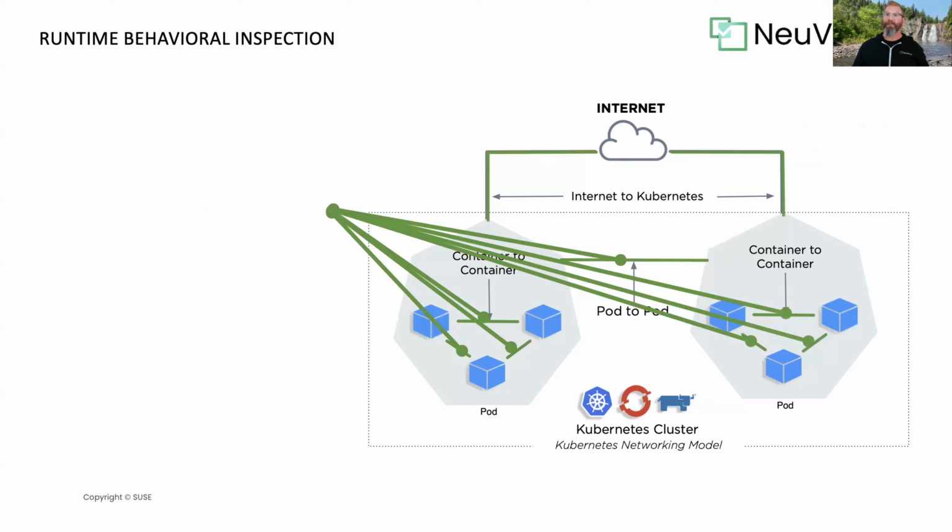Long story short, they invented something called NeuVector that gives you the ability to not only see that traffic, but to understand that traffic all the way through the whole OSI stack, all the way up to layer 7. Layer 7 being really important because that's the application layer. That tells us what the application actually is and what it's doing. And if you're going, well, that sounds like something we've been doing for years with next generation firewalls, the answer is yes, it's a very good thing to do.